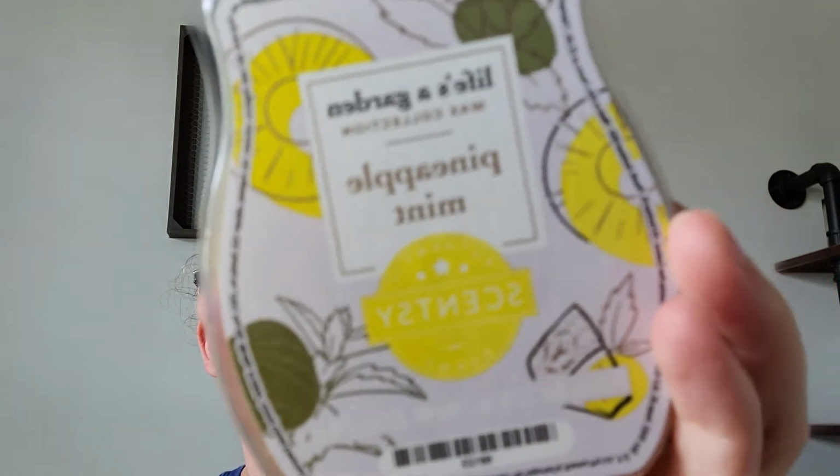All right. Then, this next one was from the Life's a Garden Wax Collection. It's the Pineapple Mint. I initially had every single one of these in my club to try. But after reading reviews from people and knowing what I like, I went back and took three of them out. I think there were five total. I just kept two of them. This one says juicy, and by the way, this is out of stock. So if you did not add this to your club, I'm pretty sure you're not going to be able to get this. It says, juicy pineapple, fresh orange, and a refreshing spearmint offer a crisp twist on tropical.